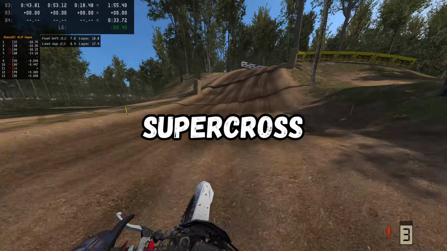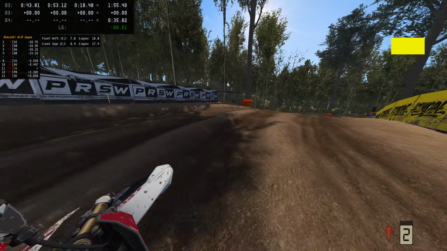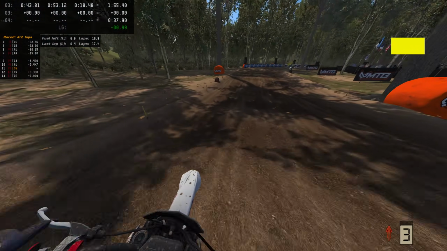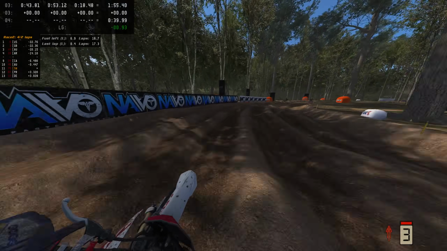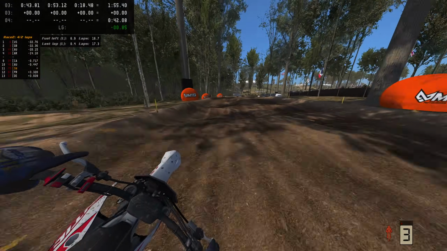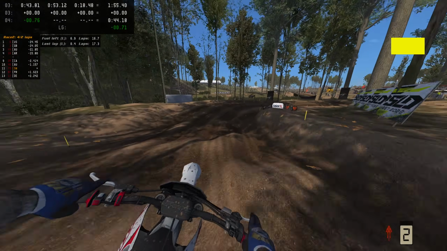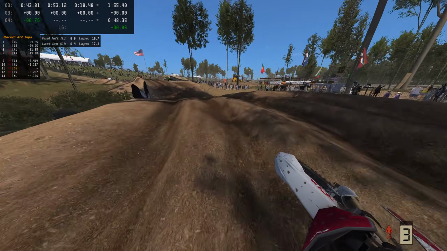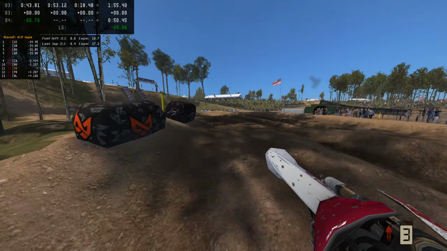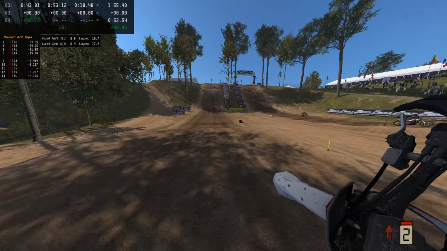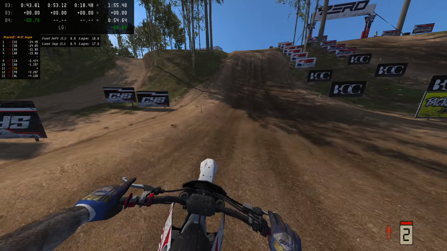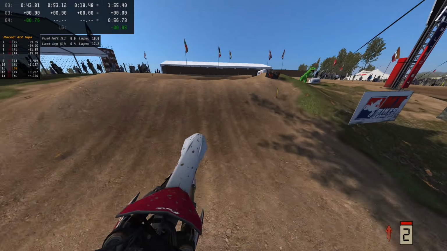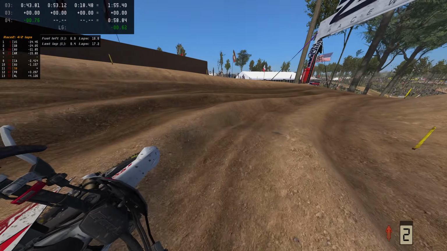For Supercross, it is more important to have a good setup compared to outdoors, and we want a stiffer suspension to be able to handle the big bumps and the whoops. There are two main things to set your suspension up for, and that is the whoops and the corners. The tricky thing is that it requires a lot more technique to ride Supercross, so you also have to be extra careful to feel if it's the setup or a skill issue, right?